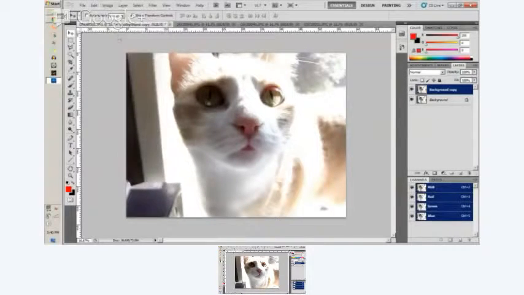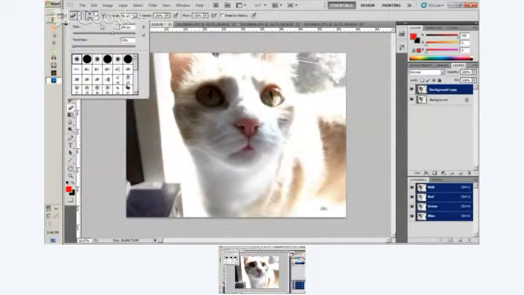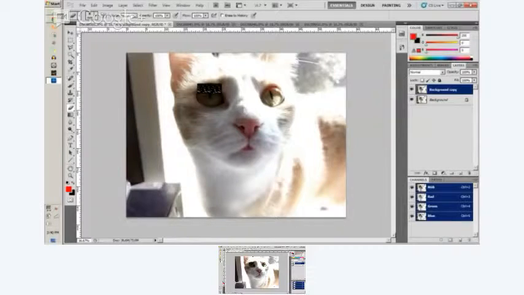But this time, I'm going to take an eraser from right here, and then go up to this menu that I told you about, and select a fuzzy eraser that is about the right size to erase out the part of the eye from this layer that I don't like. So I've got one that's about the right size, and since it's a fuzzy edge, it should just go to the bottom layer here, and it should look right. So let's try it. Let's give it a click.